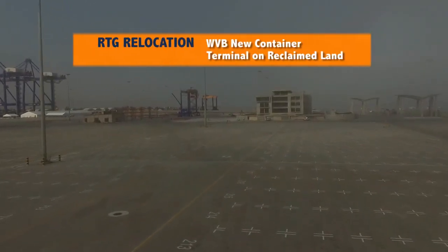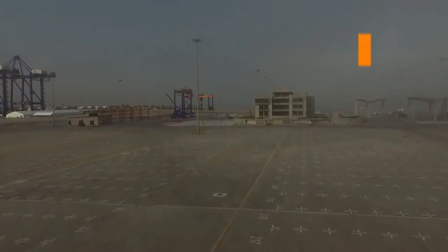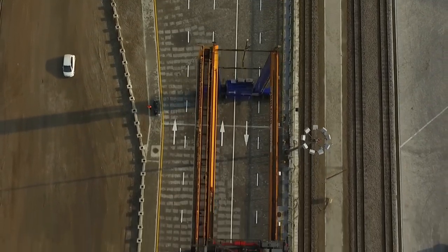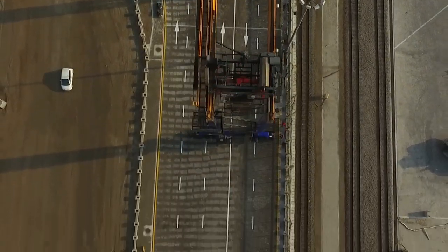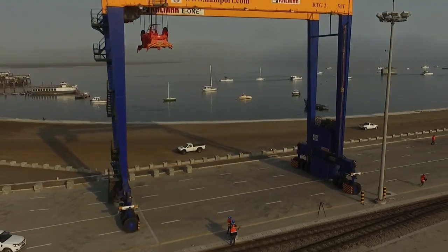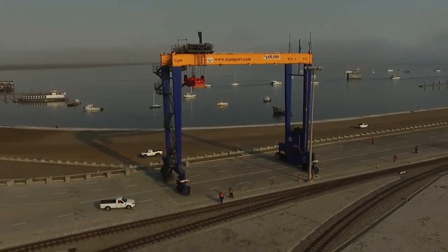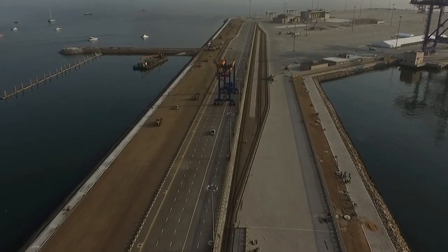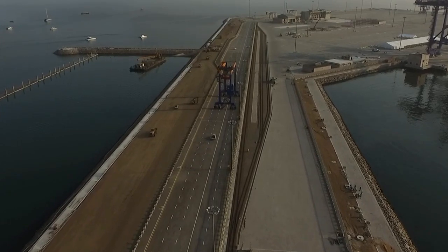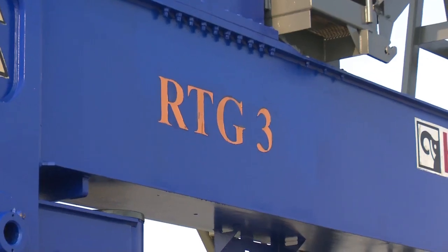Namport's $4.2 billion Namibia expansion project of the new container terminal has been completed. Nearly $1 million Namibia was spent in modifying and leveling existing roads, building ramps and level crossings over railway lines, removing obstacles and temporarily dismantling overhead conveyor belts in preparation for the relocation of the 6 rubber tyre gantries, RTGs. Mr. Gerda Bloem, the project manager, takes us through the relocation of the RTGs.